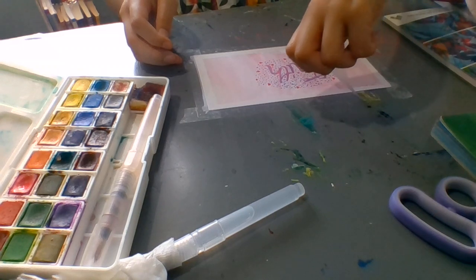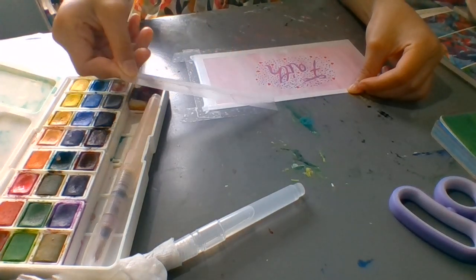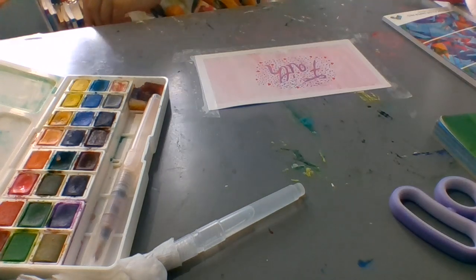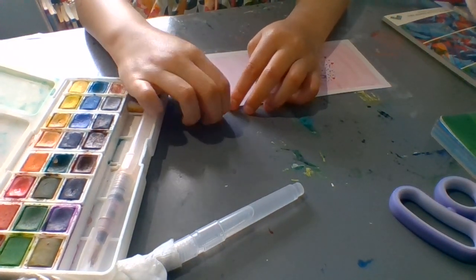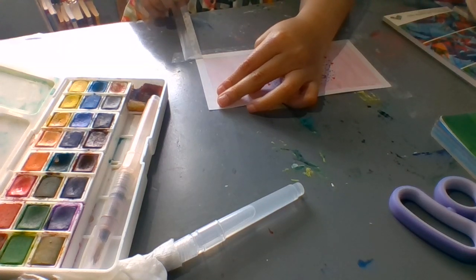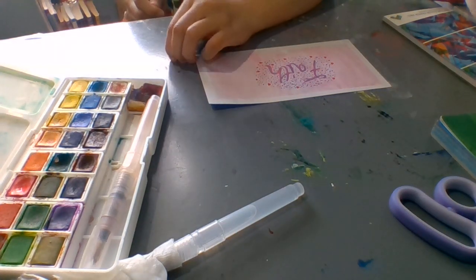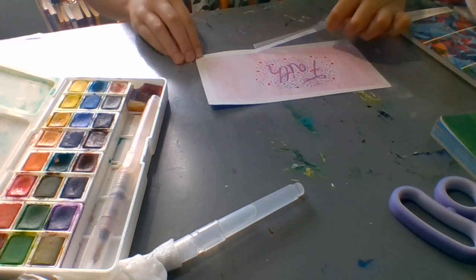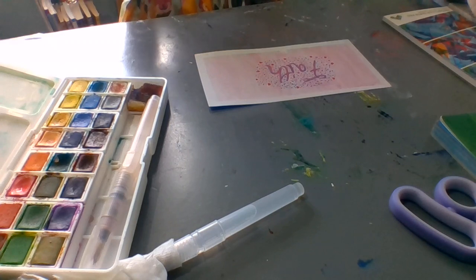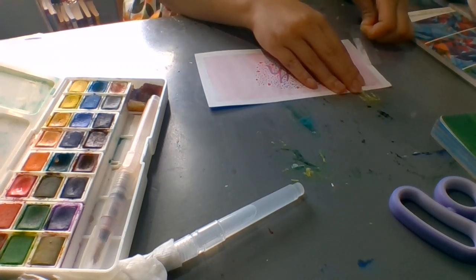Let's peel this thing off. Slowly. Very slowly. No. This peels off a little teeny tiny layer of the watercolor paper. No, don't peel off my beloved paper. I'm very good at this. This is my first watercolor drawing that I've ever done with the tape and everything like that and with the watercolor paper. So I'm glad to say that I feel that I'm a pro at this.